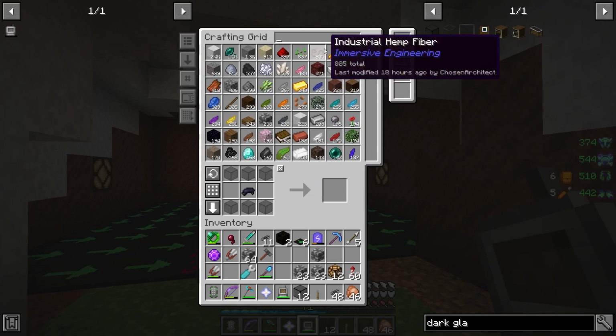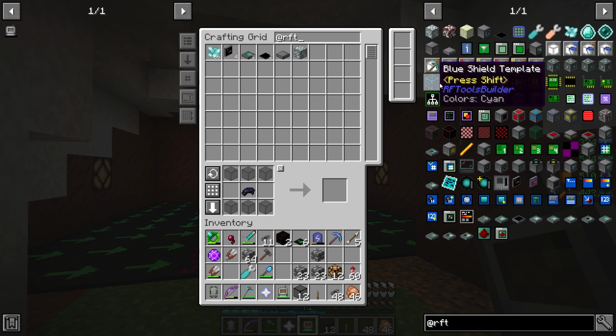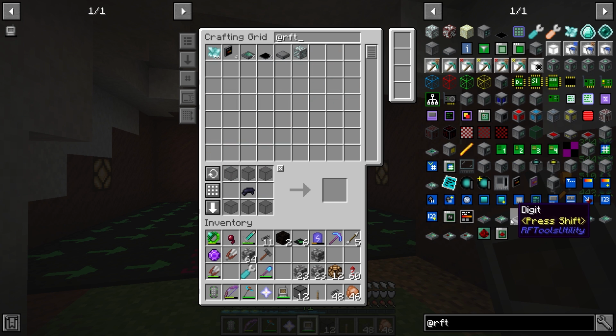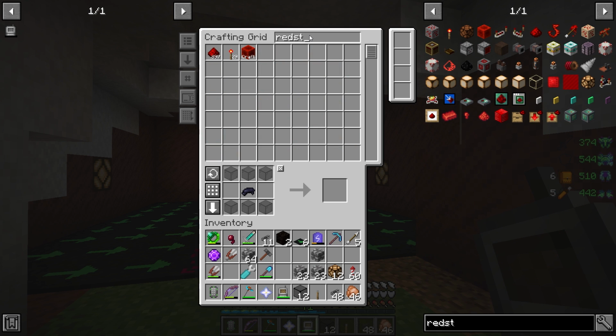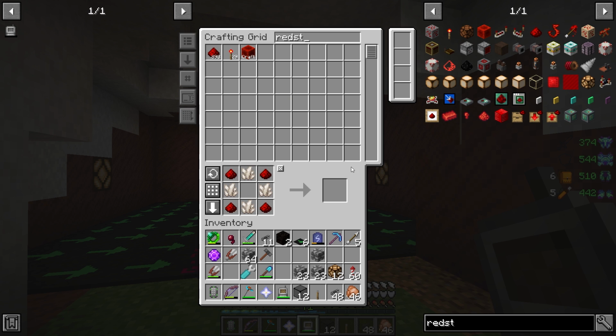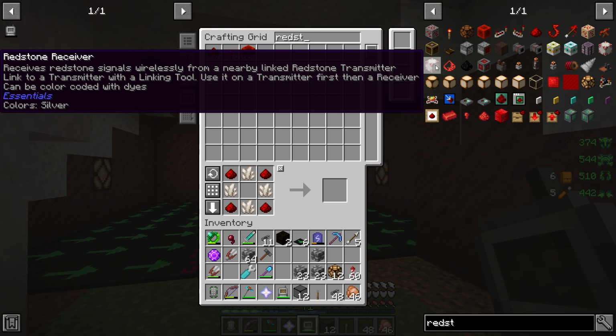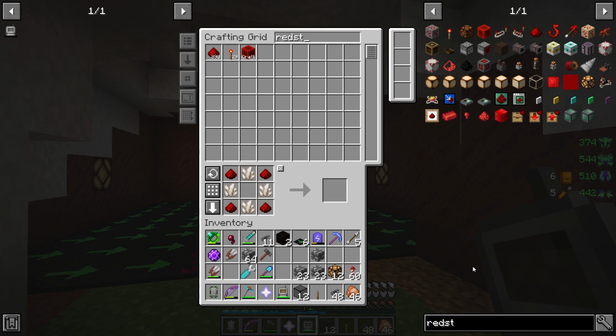But I'm going to set up some redstone in order to work with this. We are going to use RF tools, and again, we are going to use a wireless transmitter and receiver. Now there are other things we can use instead of this. Let's see, redstone. There are these different ones from Essentials, which is like a redstone... What is that? That's smooth stone. So this is a redstone receiver, and this is also a transmitter as well.